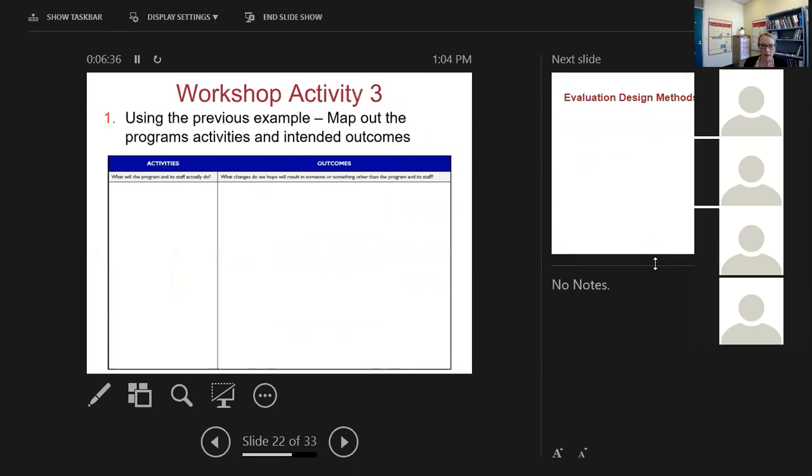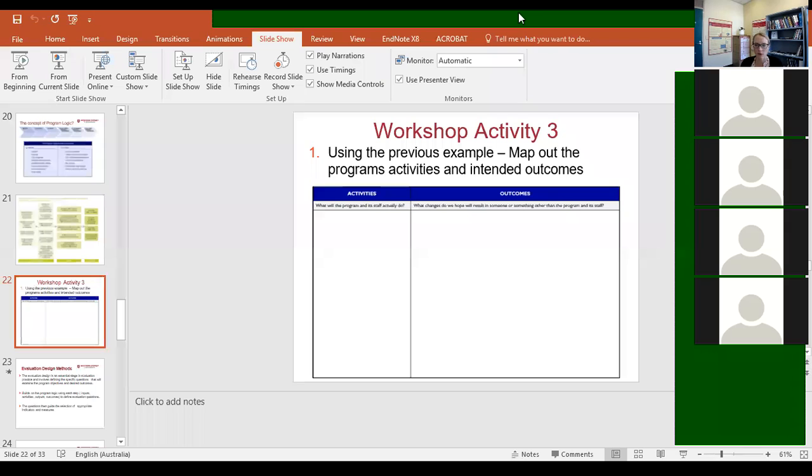All right, so just to keep you from falling asleep, we've got another activity. And this time, again, using that previous example, and if you've got it with you, you can refer back to it or just think about it out loud, but try and, I'll break you out into your groups, but try and map out what some of the program activities were and what the intended outcomes were. Or you can also feel free to think of another example and discuss that within your group, okay? So I will jump out of the screen again and plop you in some breakout groups.